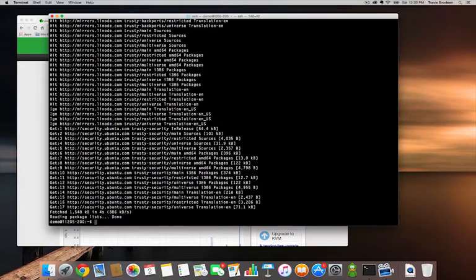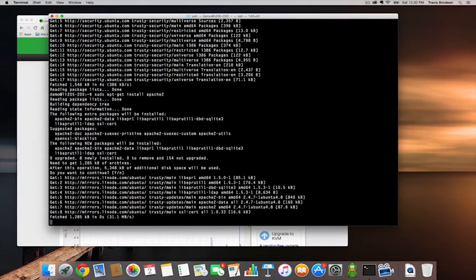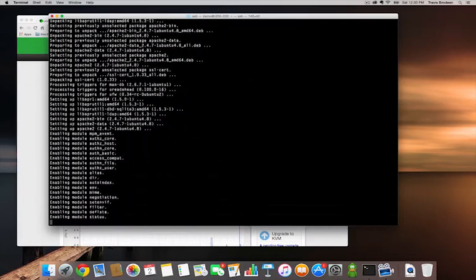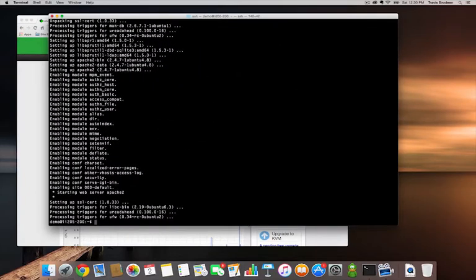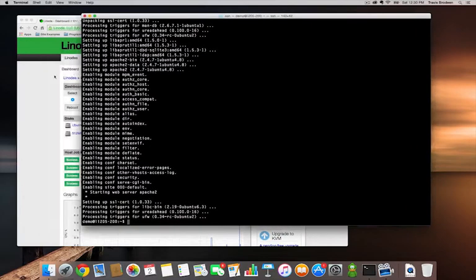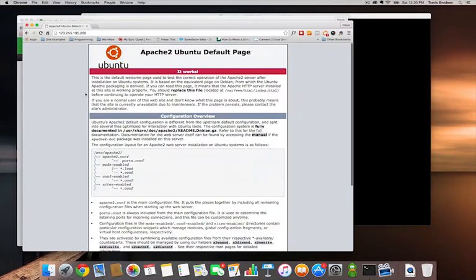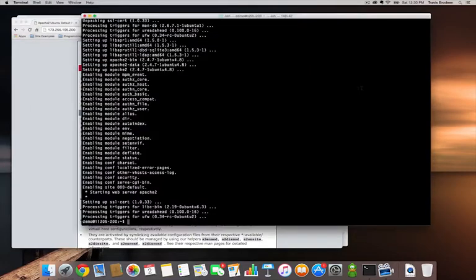So we've updated the packages. Now we're going to install Apache, which is, for those that don't know, hopefully you do by now, but it's the web server. And basically, in 3 minutes, we have a fresh server online with an IP address that you can access on the internet. There you go. Apache is now running. We verified it. It's good to go.